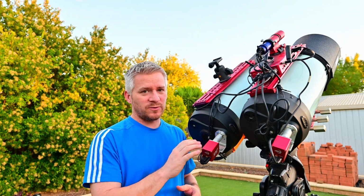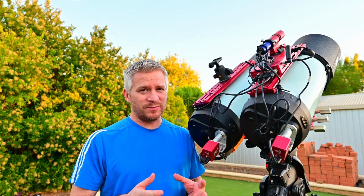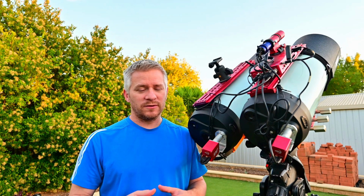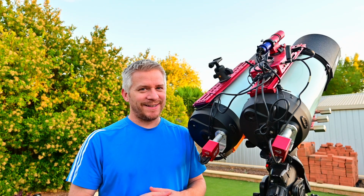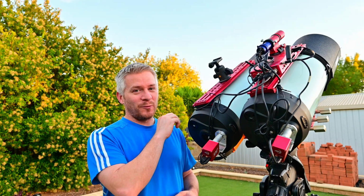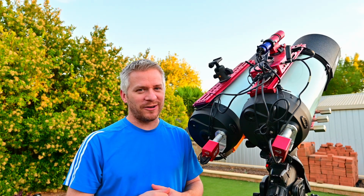On the back I run twin ZWO focus motors. Now I am thinking about switching one of these focus motors back to the Celestron version, or maybe going to a PrimaLuceLab focus motor. The reason for that is purely connectivity. Every time I connect up the RASAs in NINA, I have to tell which COM port each focus motor is going to go to. Otherwise, they both connect up to the same COM port. So you could imagine what focusing can be like. It can be a bit tricky and a bit funny, because all of a sudden I've got two focus motors thinking it's adjusting the focus on one RASA, when the other RASA is completely getting blown out. So it's a bit annoying when I forget to do that, but it's only a minor thing.